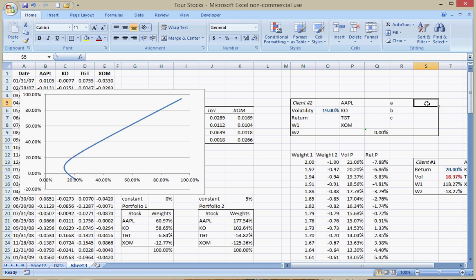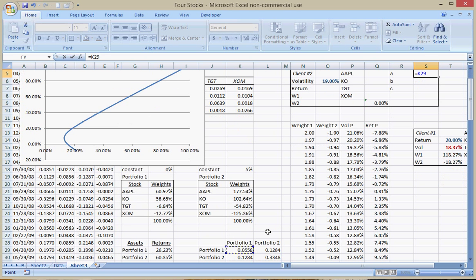For A, like I'm solving the quadratic equation, A is going to be equal to the variance of portfolio 1 plus the variance of portfolio 2 minus 2 times the covariance of the portfolios.